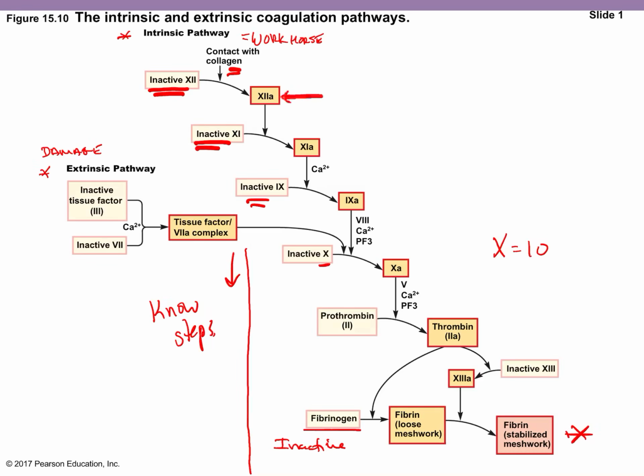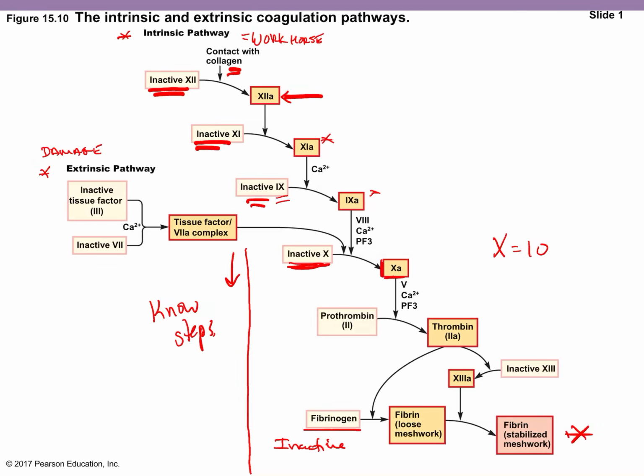You can see that in this chain of events, you have one clotting factor activating another clotting factor, right? For example, number 12 activates 11. 11 becomes activated. The 11 activates 9. 9 gets activated. So it's a chain of events like that. Don't need to worry about the details there. Just know that the clotting factors are inactive in the bloodstream. They get activated by other clotting factors.